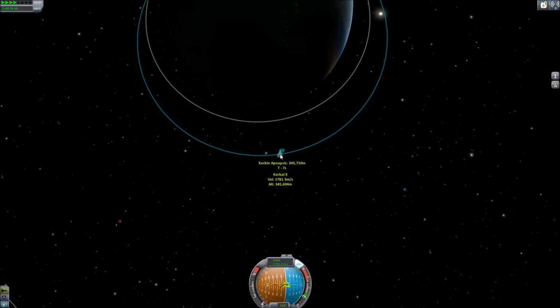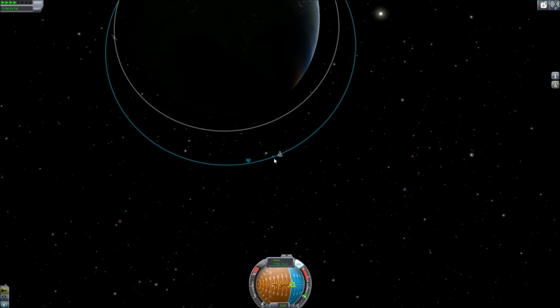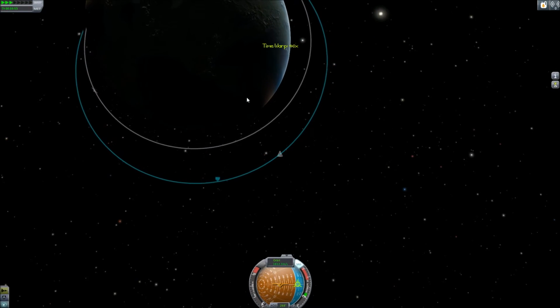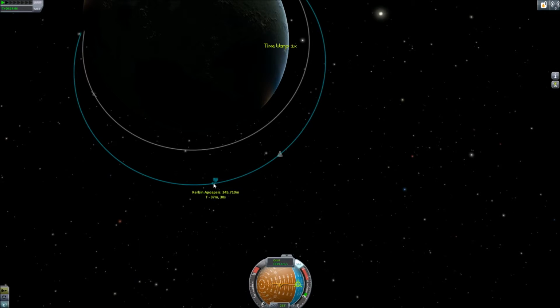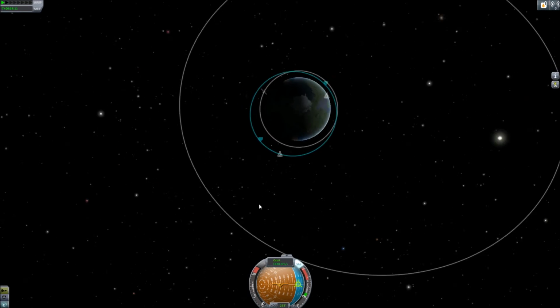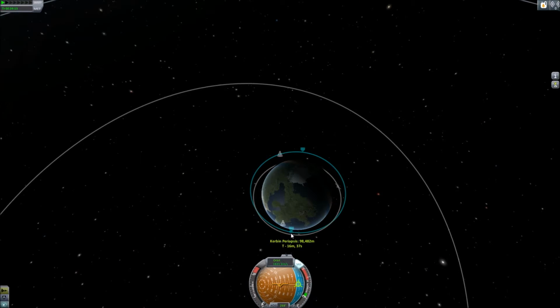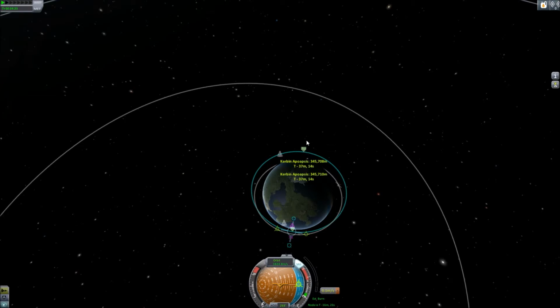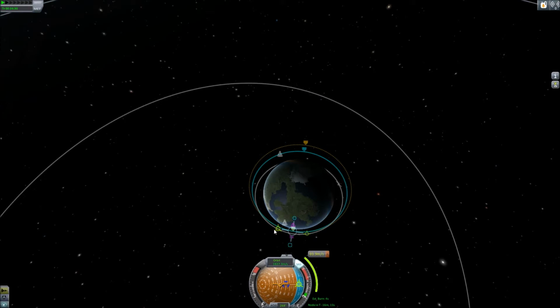Now, there's also another way of doing this, and I'm going to show you that now. Say I want to make my apoapse smaller. So what I want to do is click on the periapse, and this is what's called a maneuver node. So you click and you hit add maneuver. Now this green button makes your orbit, your apoapse or your opposite side bigger, and this one makes it smaller. So say I drag this out, it will make it bigger. Say I drag this one out, it will make it smaller.